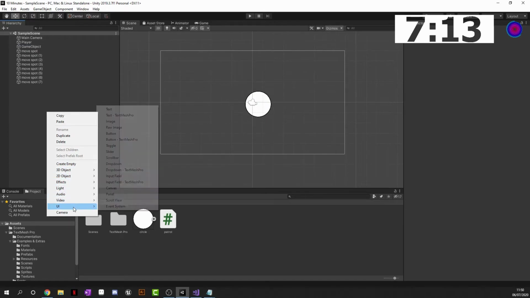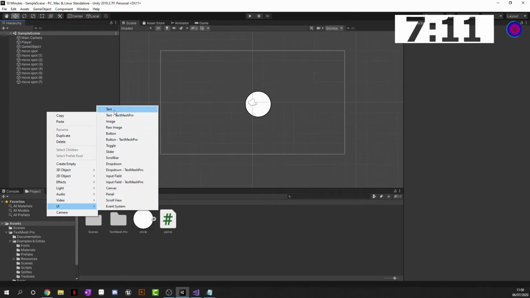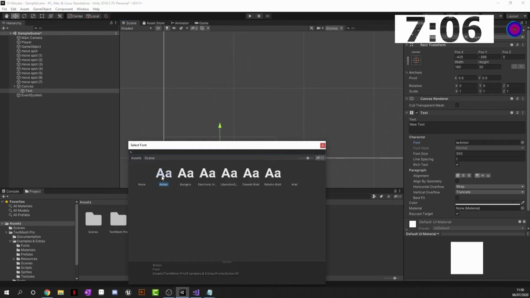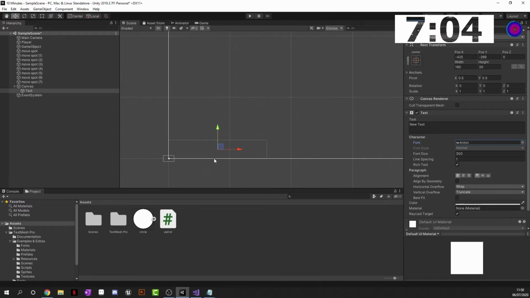Okay, let's create a UI canvas. We'll create a text actually. Let's focus in on that. Let's change the text to Anton to make it smoother. Font size does not need to be that big. Where is it? Okay, there we go.